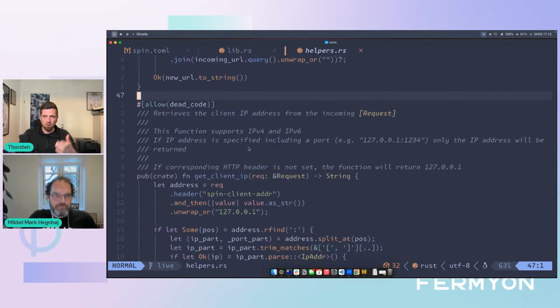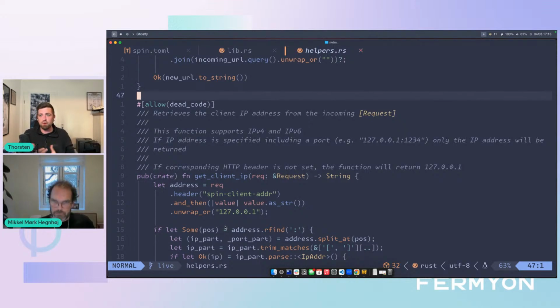And the same applies for identifying the client IP address. This could differ depending on the actual runtime you use for running your Spin applications. So for example, in SpinCube, there could be different headers that you have to examine to find the client IP address, because maybe it's your ingress or API gateway controller that injects those variables or contextual information in a different header.